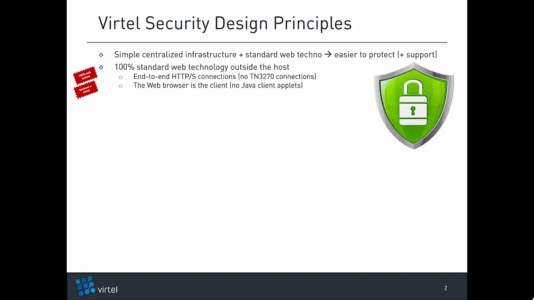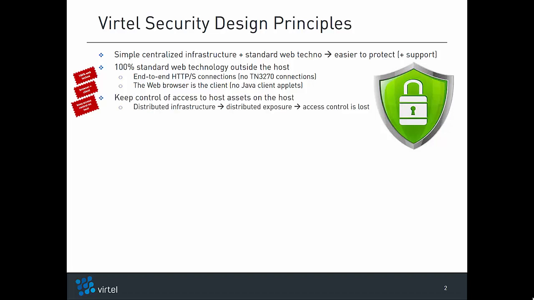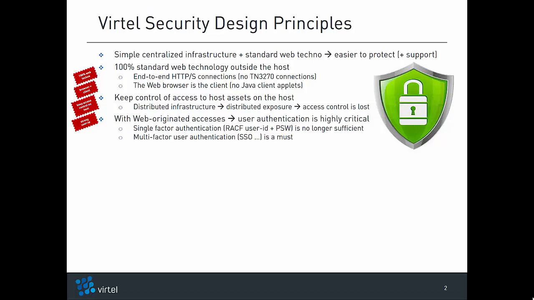That is, end-to-end encrypted HTTP connections as opposed to TN3270 connections, and using the web browser as the client as opposed to Java client applets. We keep the control of access to host assets on the host where it belongs, whereas TN3270 emulators rely on distributed Java client applets, which result in distributed security exposures, which results in the host losing control of access to its own assets. We also believe that with web-originated accesses, user authentication has become very critical.